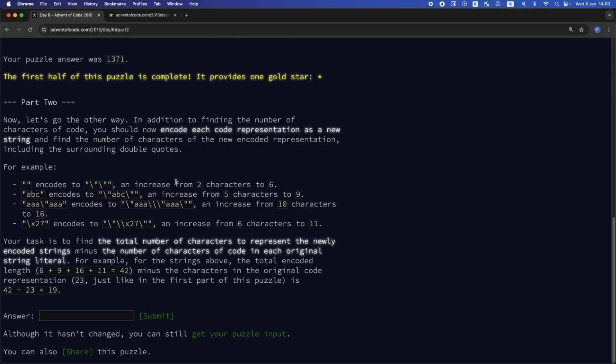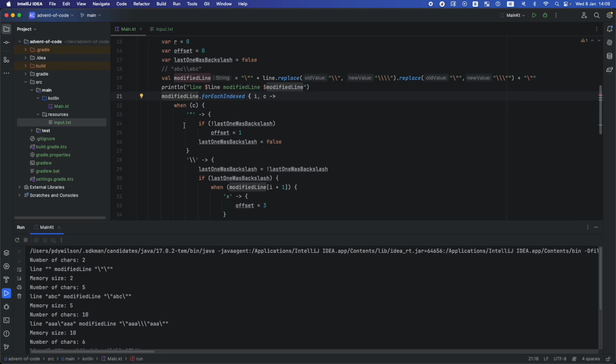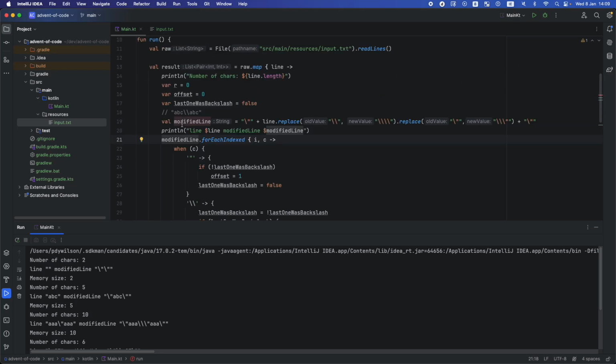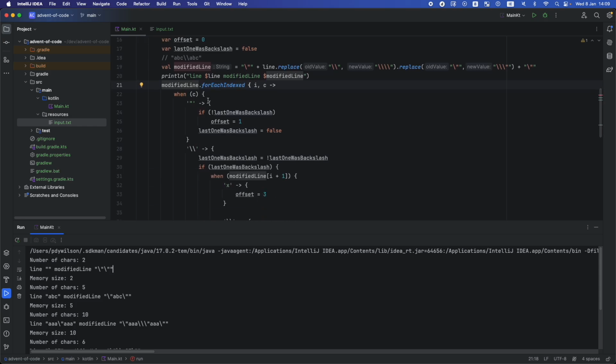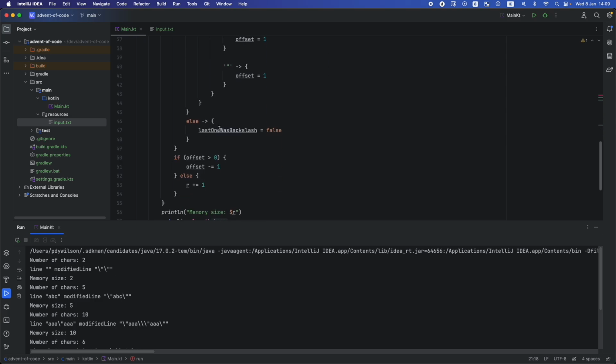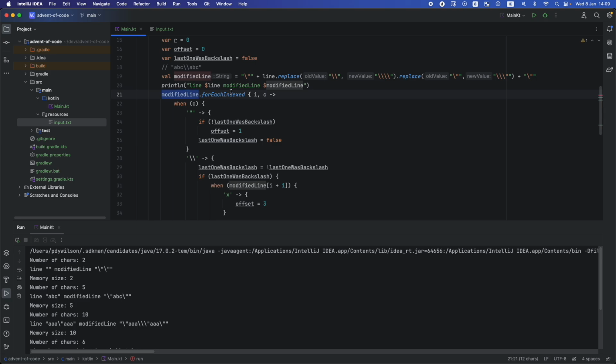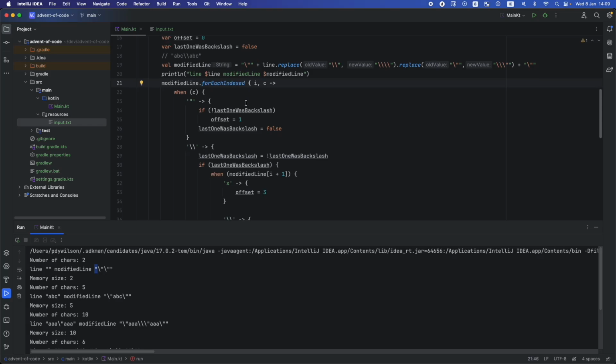But this guy. Do we have that? Memory size 2. Modified line is this. What happens? Is there something I have to change about our algorithm?